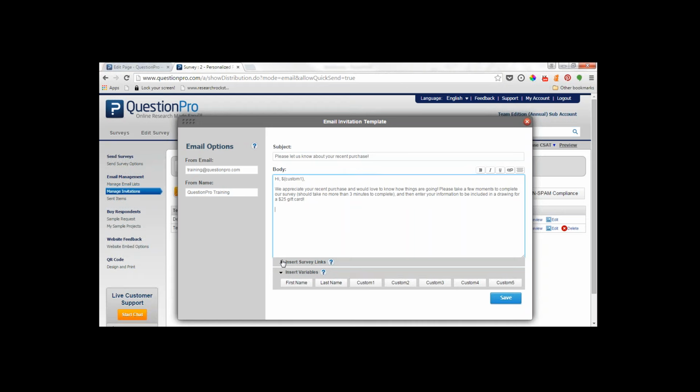And now we're going to talk about the survey links in the invitation. There are two different types of survey links that we have created. We have the tracked respondents link and we have the anonymous respondents link. The tracked respondents link is the one that I'm going to use here, and that has the ability of checking who has completed and who hasn't. Now, when I do that, that means that I can send a reminder email later, and it will only go to those people who have not yet taken the survey. If I use the anonymous respondents link, I lose that ability of being able to do that follow-up only with the people who have not taken my survey.